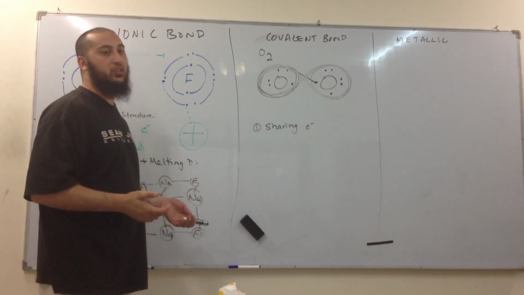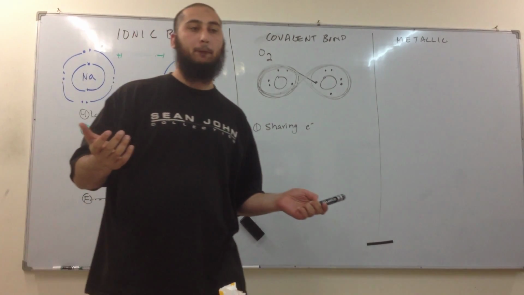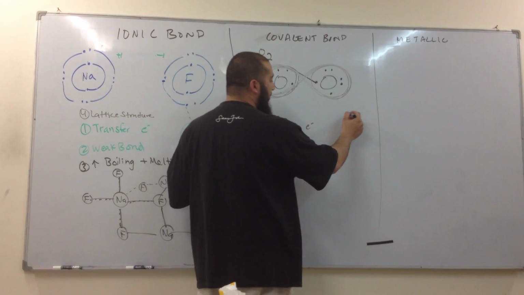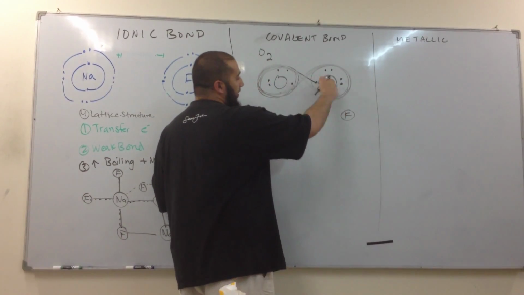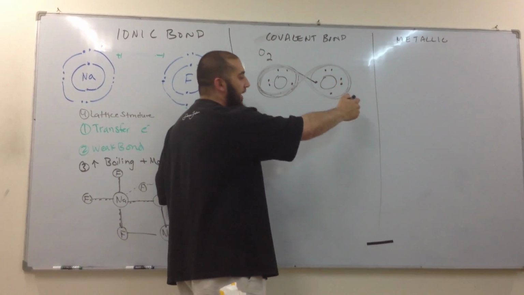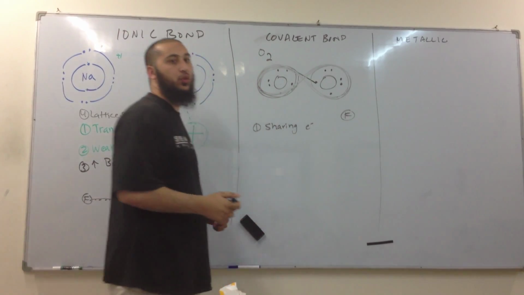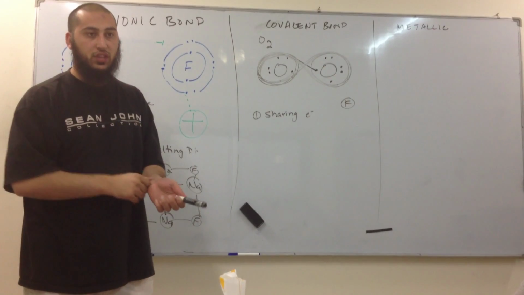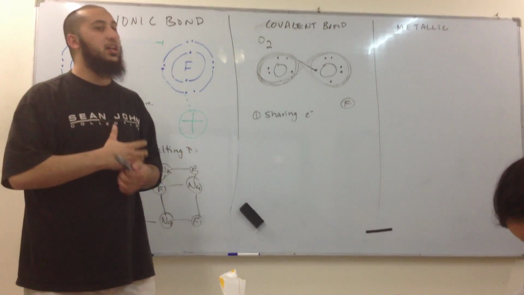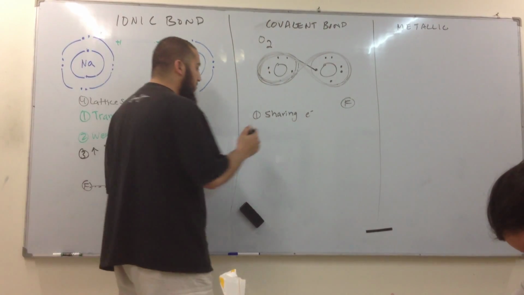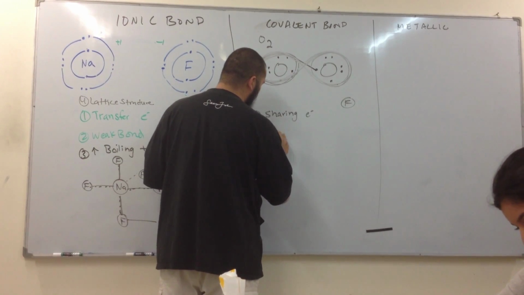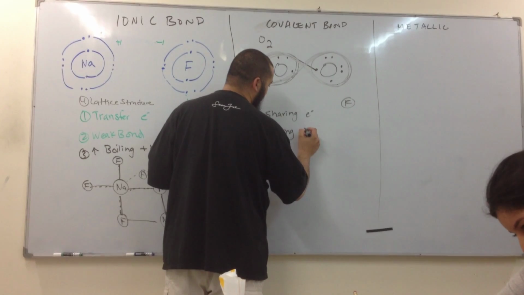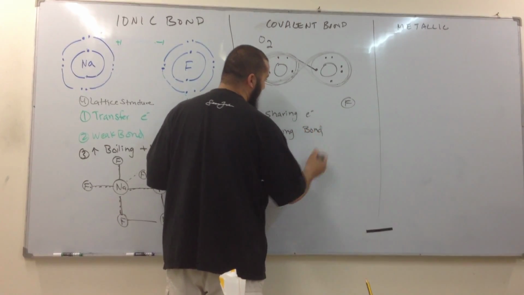Okay, so they're sharing electrons. Is this strong or weak? Strong. Why? Because if another one comes, if fluorine comes, even though he's stronger, they're bound to each other, they're sharing it. He can't just jump out and go to fluorine. So most bonds that you think of, your skin, your bones, you, all those things, are covalent bonds. So this is strong. So what is it going to have automatically? High melting point and high boiling point, automatic, right?